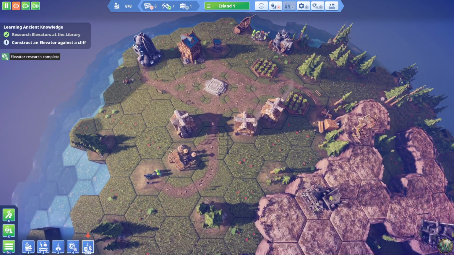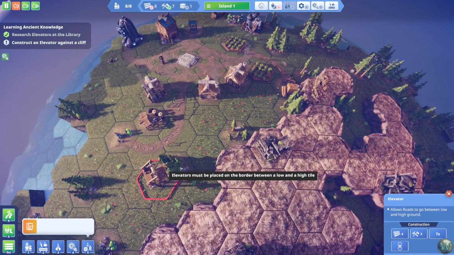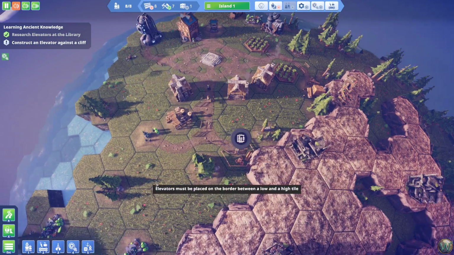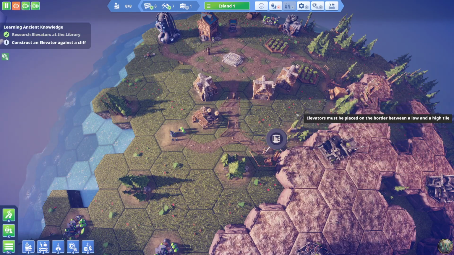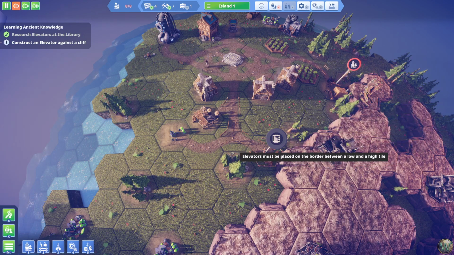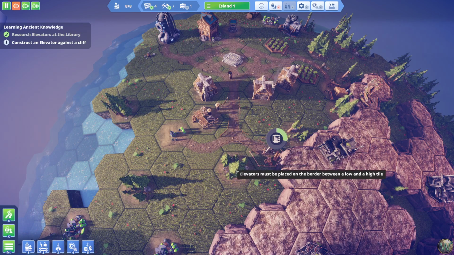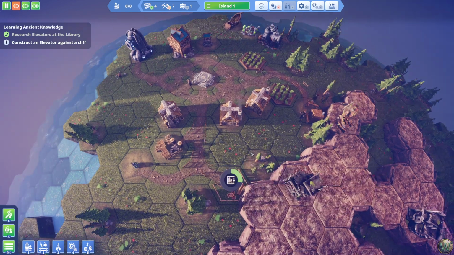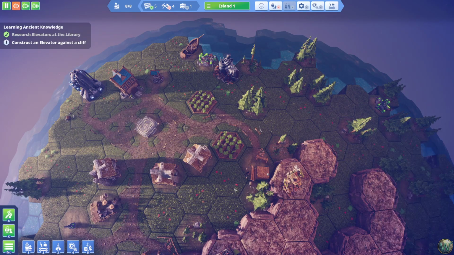Okay, and then we need to construct an elevator against a cliff. So we'll go here, and an elevator. And I think this cliff will work well. That way it's close to that road. We can also go in here if we want to build some stuff back here. Maybe another woodcutter or something. Well, they really are chopping down the trees over there. Nice.